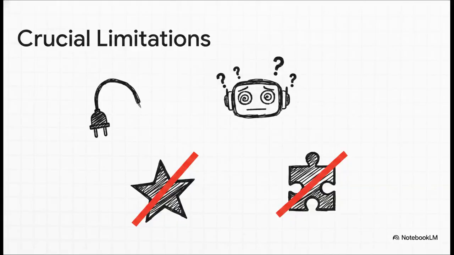We do need to manage expectations, though, so keep these limitations in mind. Number 1, there's no offline mode. You have to have an active internet connection. Number 2, like all AI, these models can still hallucinate, so always verify your outputs. Number 3, as of the April 2026 updates, the smartest Pro models were actually removed from the free tier, meaning you'll need a paid account for the really heavy reasoning tasks. And lastly, unlike ChatGPT, custom tool plugins aren't supported in the studio environment right now.